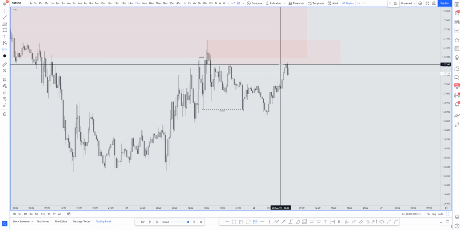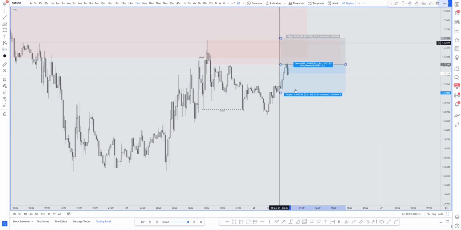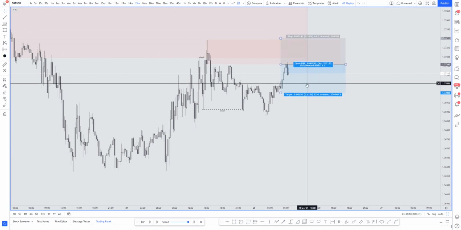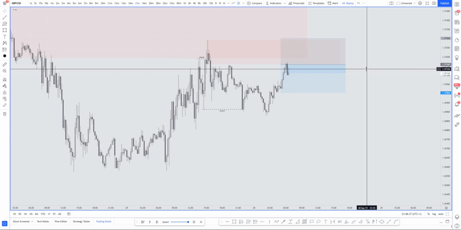Now keep in mind, with the 15-minute, you will miss trades. There's just no way around it. Whether you want to take the whole order block or half the order block, that's up to you. If you take the whole order block, more often than not, you'll get tagged in the trade and you'll get the trade to go. With a pair like GU, I would have no problems taking a 14 pip stop, as it's really not that bad with this pair.